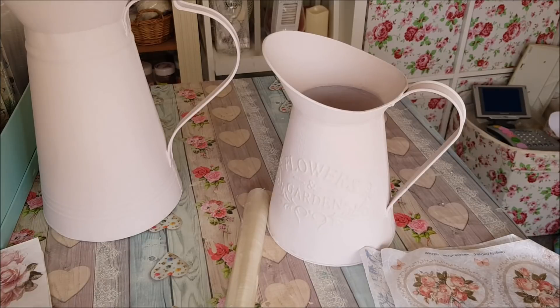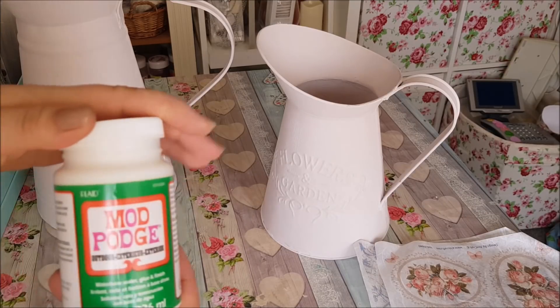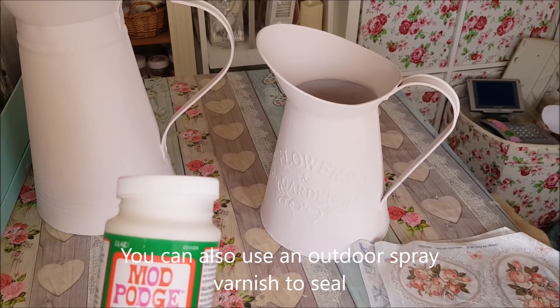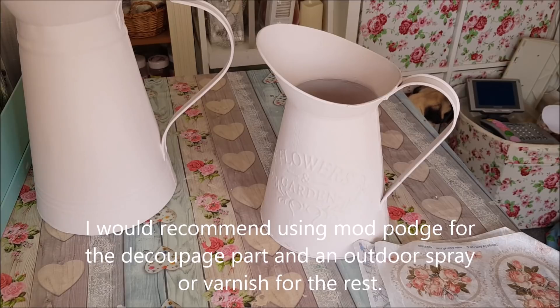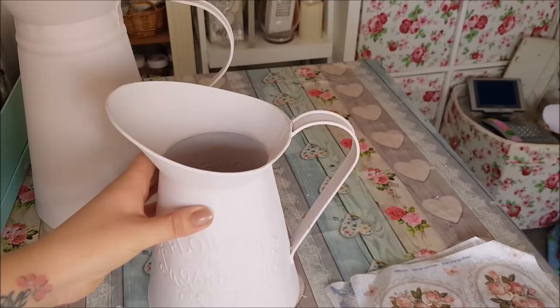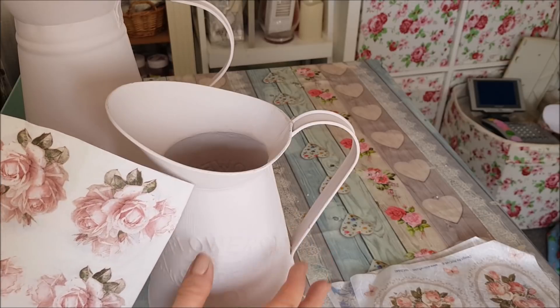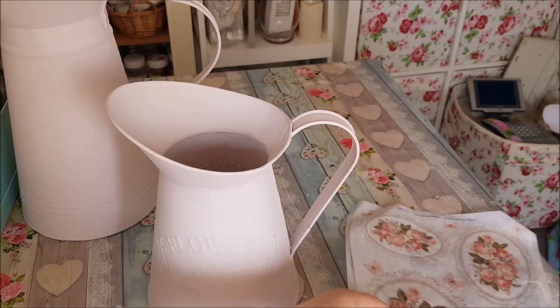It's time to distress them now - they're completely dry, both had two coats of the Fairy Chic paint. I'm going to seal them with this Mod Podge - this is the exterior Mod Podge so these can go outside. My plan is to put these outside in my garden. I've looked through my napkins - I've got a stash here - and I'm going to pop one of these flowery designs on the side and wet distress it. With the other one I'm going to use a bit of rice paper.